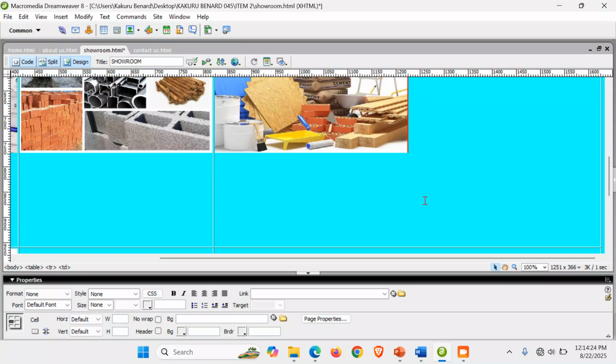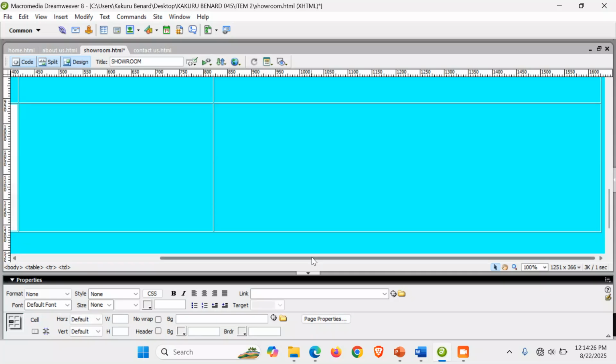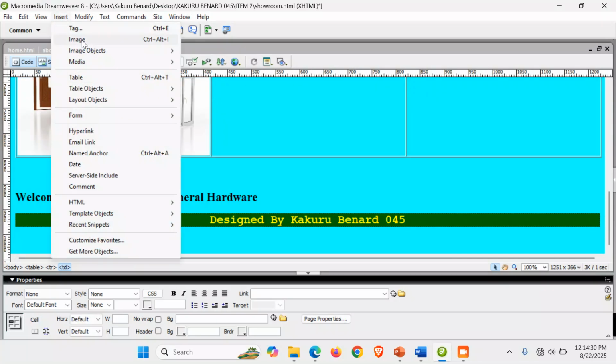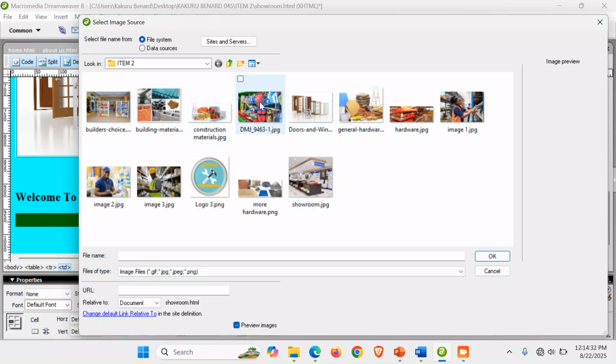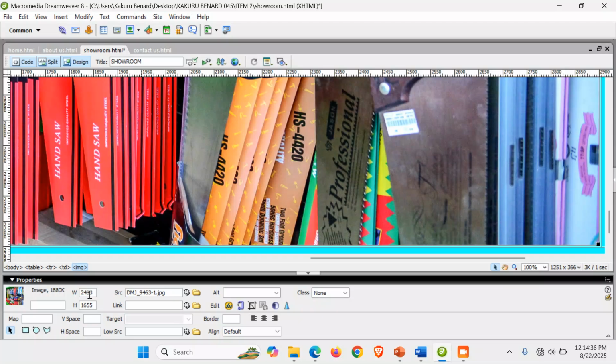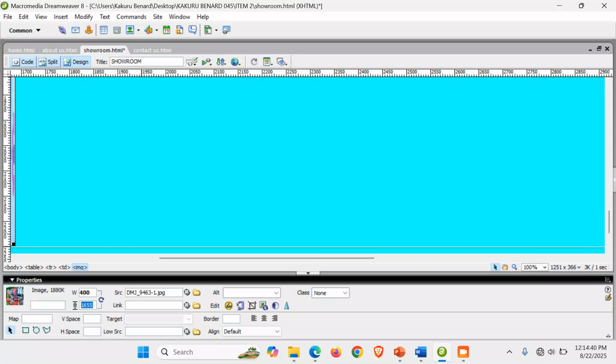Then next, below here, we add in the middle another image, for example this. Okay, 400 by 250. Then we click in the next cell.